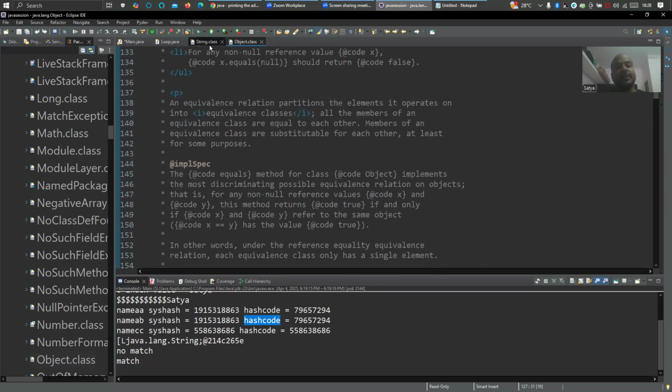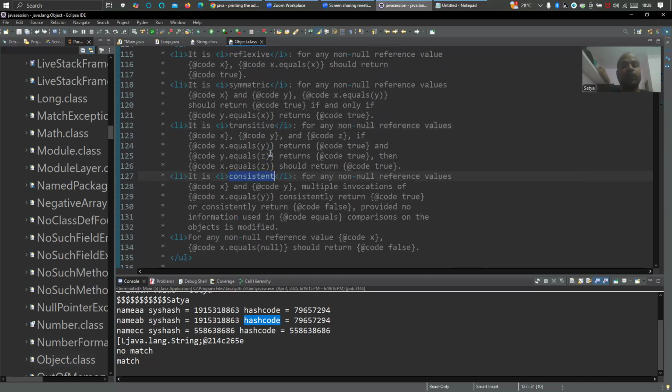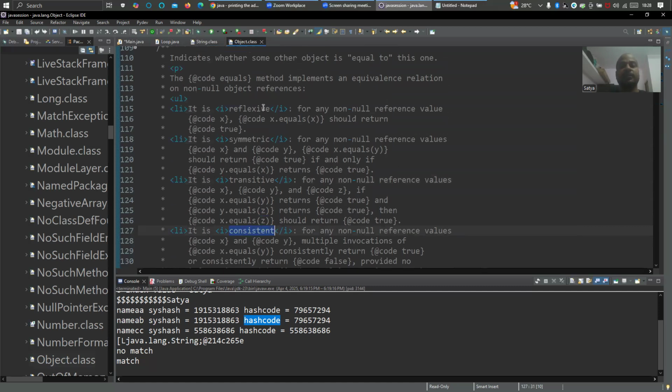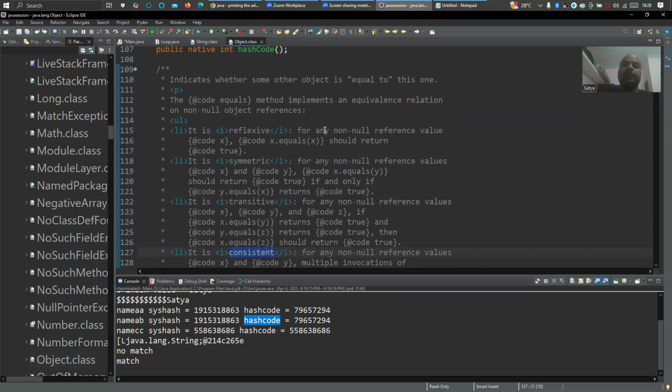So for the String class, do you know what is symmetric, what is transitive and what is reflexive? Let me tell you. For any non-null reference value x, x.equals(x) should return true. That means if you take an object and call equals with that same object, it should return true. For symmetric, x.equals(y) should return true if and only if y.equals(x) is true.